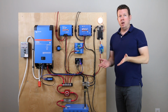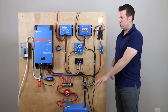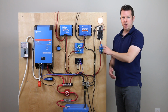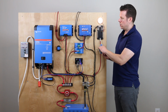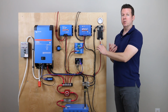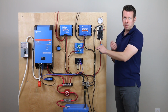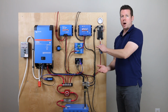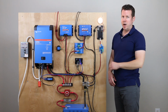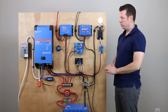In a low battery scenario, the BMS would say the battery voltage is too low, we need to shut down our loads. It would remove the 12 volts from this yellow line, and we can simulate that by just pulling the line here, and it's going to break that positive line and shut down all your 12 volt loads. And then let's say you plug in, or a charge source becomes available, maybe you start the engine, the battery voltage rises back up, and the BMS is going to turn the loads back on. So it would apply 12 volts again and allow the power to come through and power your 12 volt loads.